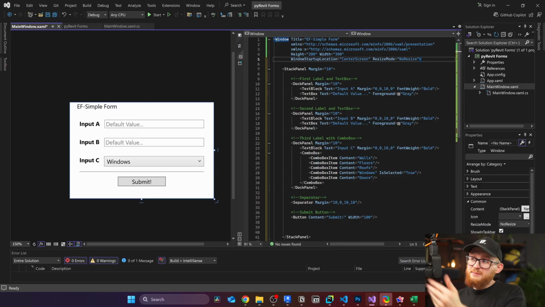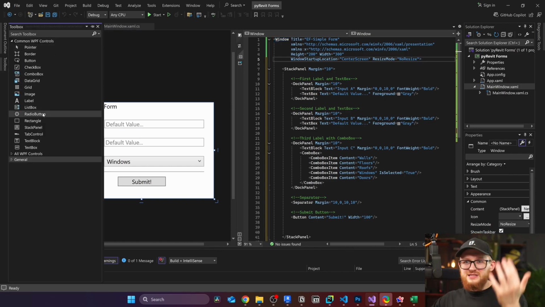And honestly, you will learn so much more about XAML by just randomly exploring it, trying to make things and trying to make changes than just watching me do it for you. It was great watching me do this, but now it's your time to mimic what I just did here, take my code and then start changing it. Change the size of the form, try to make it maybe compress, add more components, try to maybe open the toolbox, see what else is available. Just kind of try to get in there.